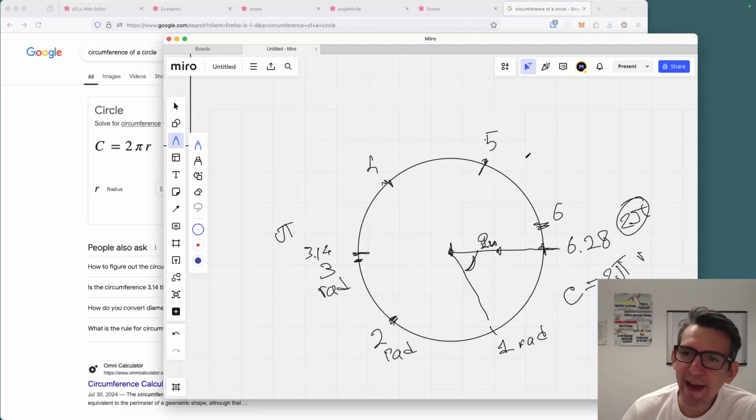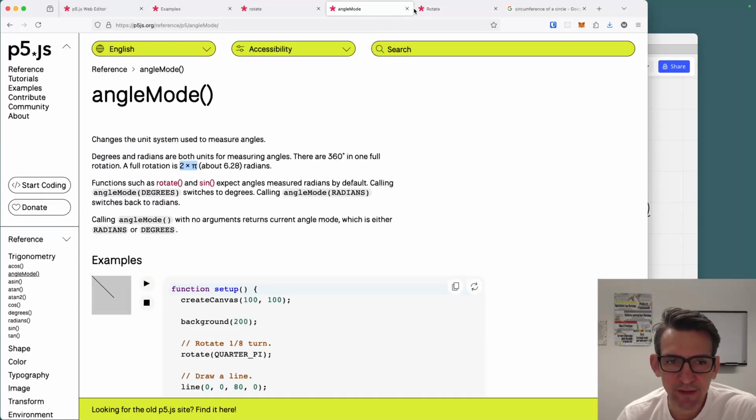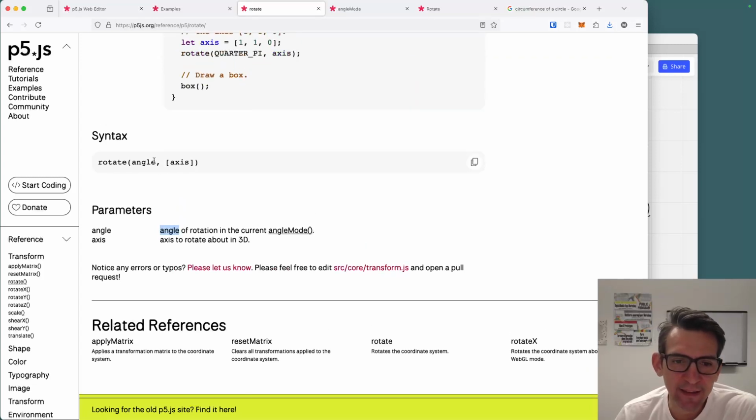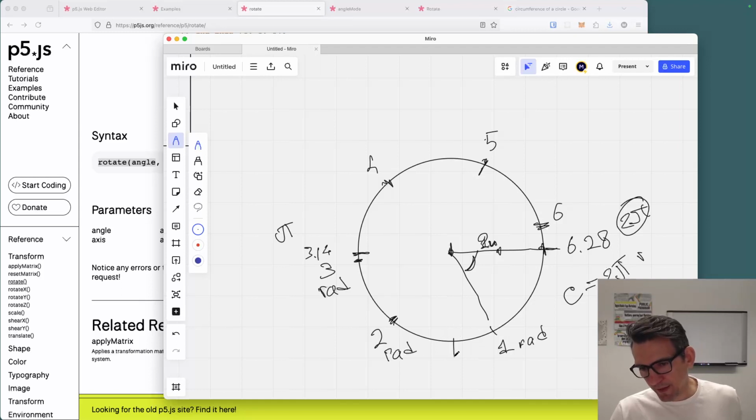So let's go back to our rotation. We talked about the fact that we can rotate as a function as long as we provide the angle of rotation. So if we say the angle of rotation is 3.14, it's going to be rotated 180 degrees, half a circle, half a full rotation. And then if we say it's somewhere maybe around here, it's going to be a quarter of a rotation. And so somewhere around here is 1 point something something.